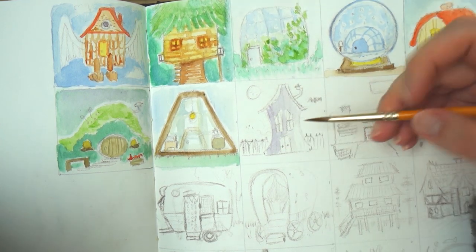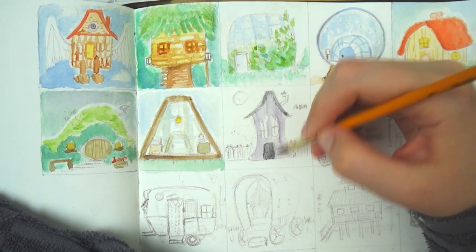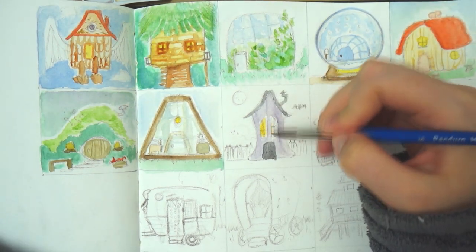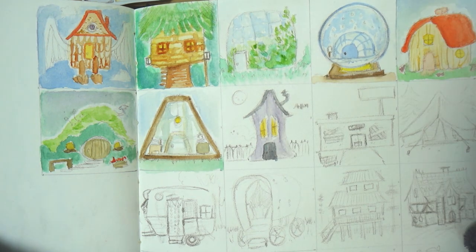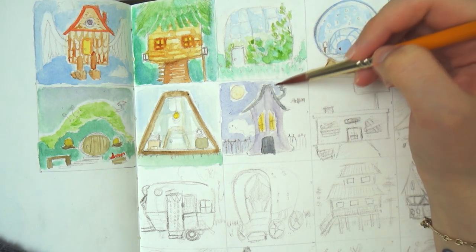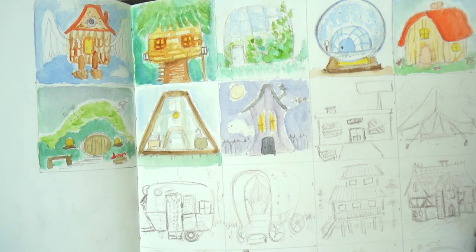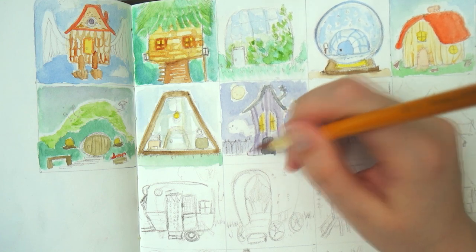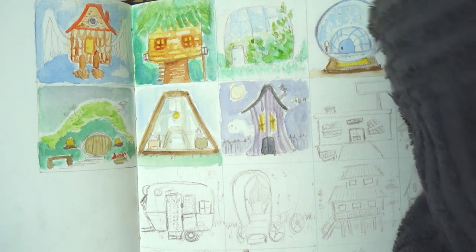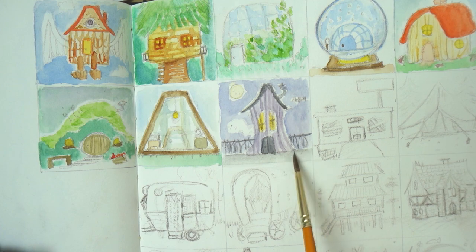And then the haunted house. My first thought was to make a really creepy house, but I really didn't want to do extra creepy things — I just wanted cute things. So I went with the classic haunted house in my head. It's very crooked — not realistic at all that a house would be this curved — but I thought it would be fun to make a curved, exaggerated house. And of course there has to be a bat, moon, and a ghost.